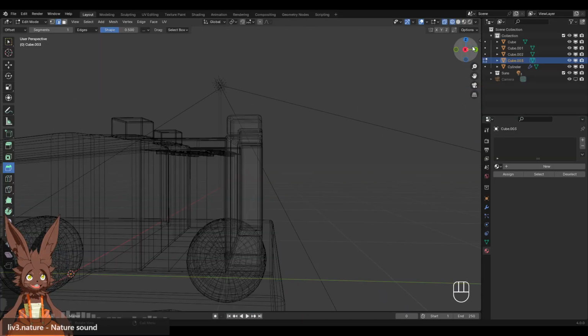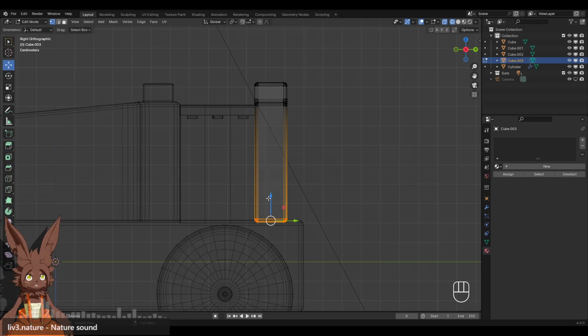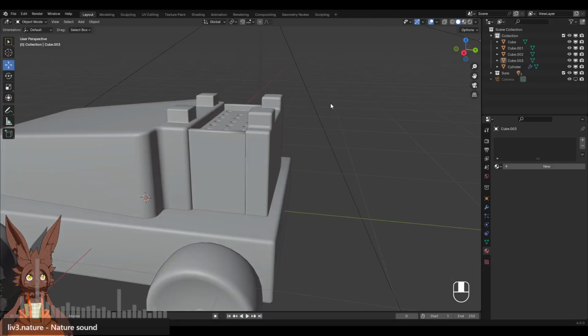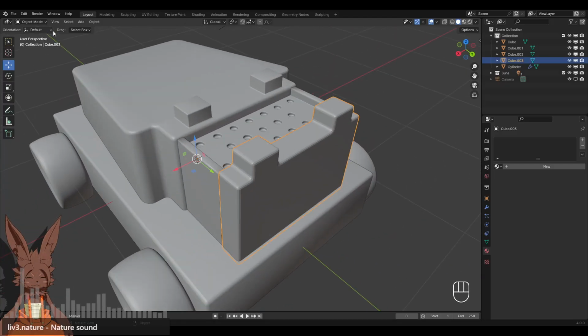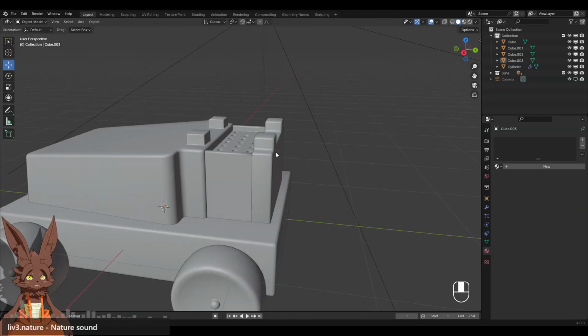And of course this bottom part needs to not be showing. It needs to be down below that pretty deep. I hate that it's making that shadow like that, but oh well.